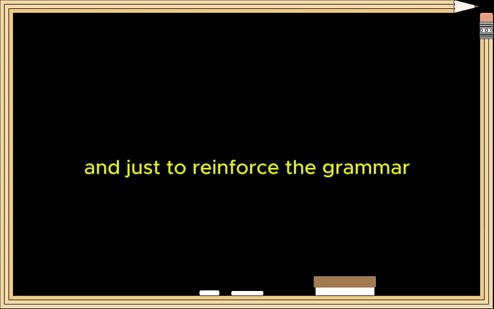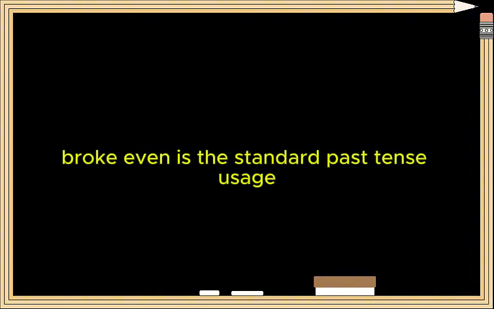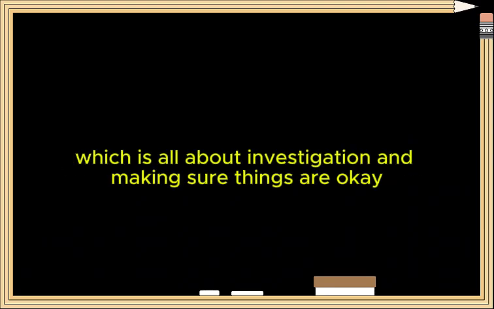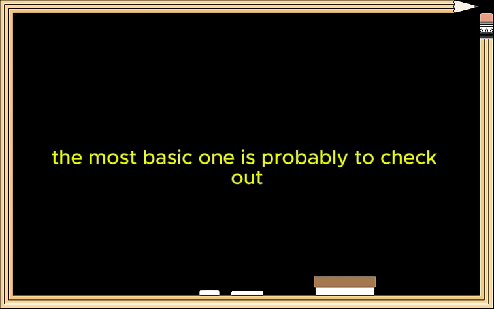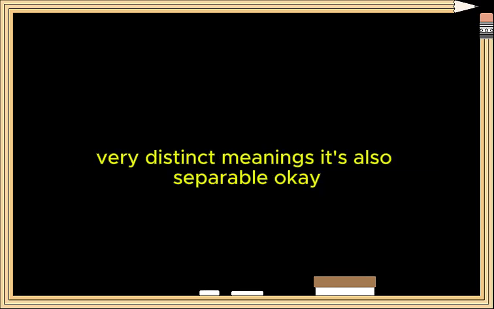And just to reinforce the grammar, the past tense is irregular there, right? They broke even. That's right. Broke even is the standard past tense usage. Okay, let's move into the check cluster, which is all about investigation and making sure things are okay. The most basic one is probably to check out. To check out is very common, and it has two main, very distinct meanings.